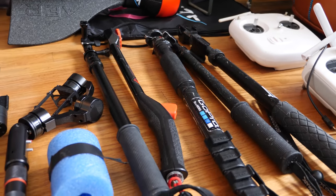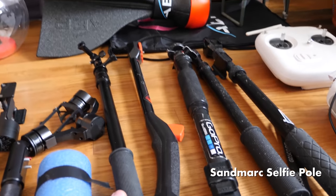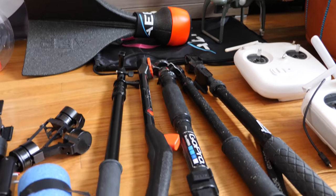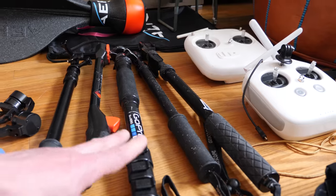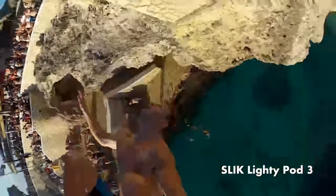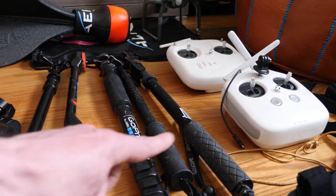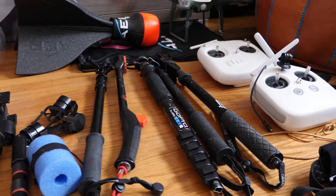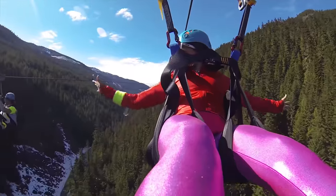Over here are the collections of all my sticks. We've got the Sandmark all-black aluminum, the Spevo twirly stick that you guys have seen me highlight. This is my Excalibur as I say — I just did a video entirely on this. It's the number one thing I use the most out of all my accessories. That's the Slick Lighty Pod, and then some various other sticks as well. You need a stick to extend the GoPro to get further reach and include yourself in the shot.